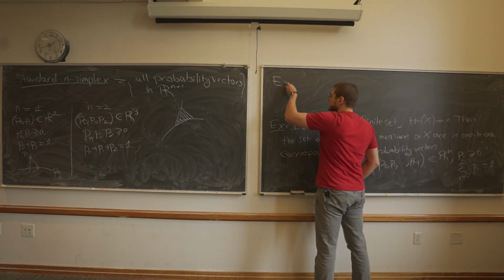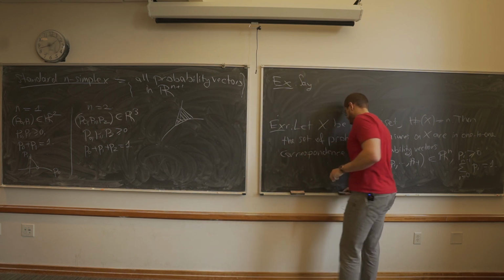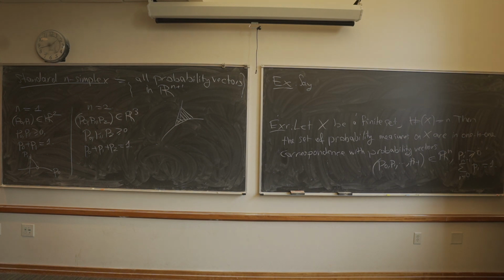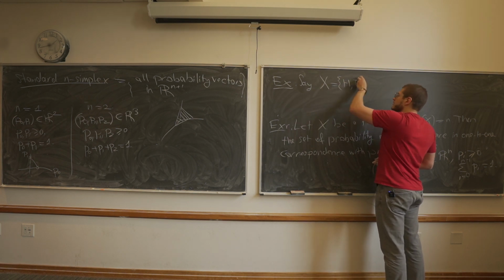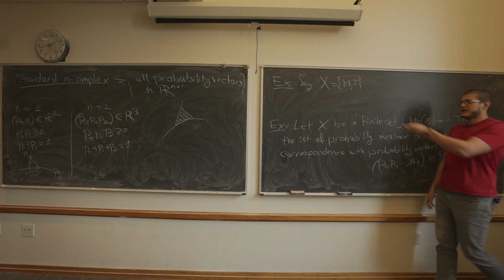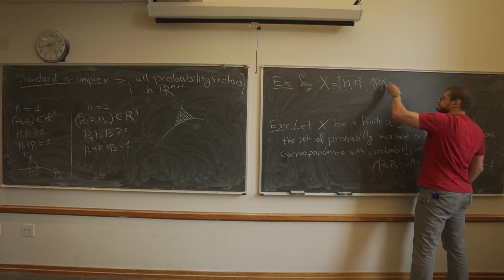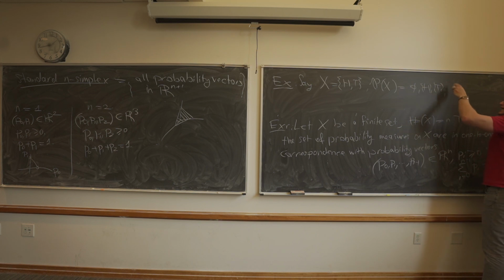So, for example, say X is a set with 2 elements. Let's call the elements H and T, evocative of a coin, heads and tails. The Borel sigma-algebra of it is the power set, which is the empty set, heads, tails, and everything. Because X has 2 elements, the power set of X has to have 4 elements.